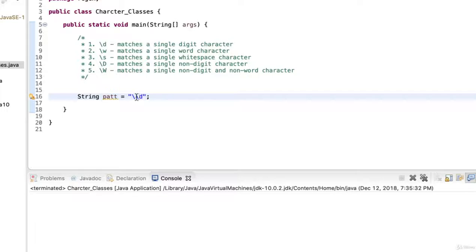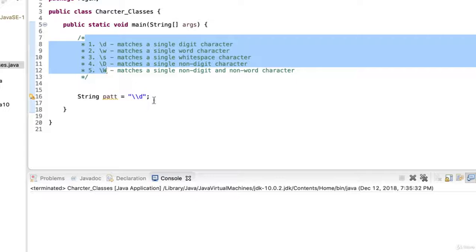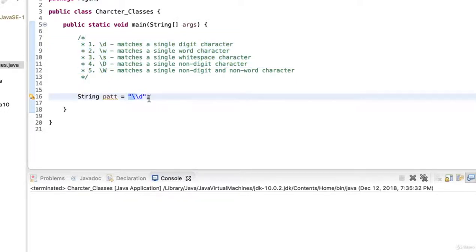And to escape that meaning of this backslash character, we add another backslash. To escape the default meaning of this second backslash, we added this first one. We'll do a separate session on the escape characters in future sessions, but for now just understand that whenever we want to use these symbols today, we will use a double backslash.